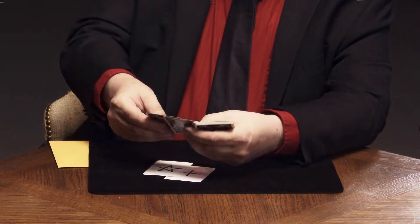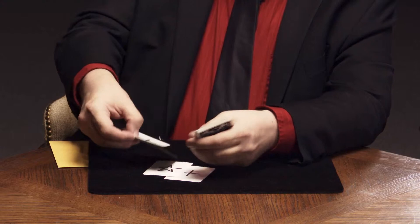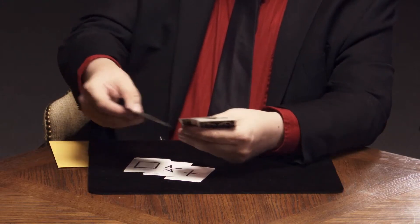Nick, I'm going to have you do this. I'm going to take out one of each symbol, give them to you, and you can shuffle them up and lay them in a row right here in any order you like. And I can look at them — it's not that kind of trick.